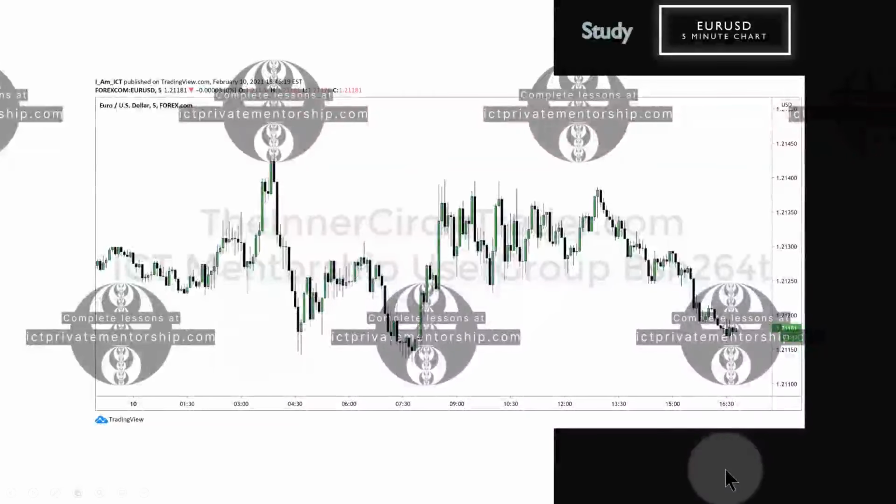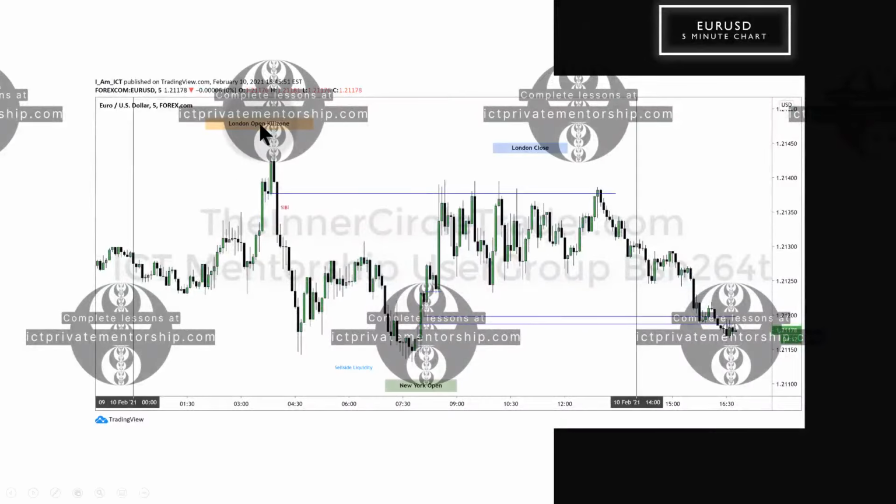5-minute chart on Euro Dollar. All right, you can see in London Open, again, we're not looking for shorts. We're not looking for sells. We're more interested in catching long positions in this pair. But we have a sell side imbalance, buy side inefficiency in here. The market trades back up into that. Last up close candle, bearish order block. This little run, running out sell side liquidity initially here, just with a shallow run, still pulls more liquidity right below these lows. So we could eventually see it drift below that, and how we trade once we get through there, if at all, will be indicative of what we get on Friday's trading.